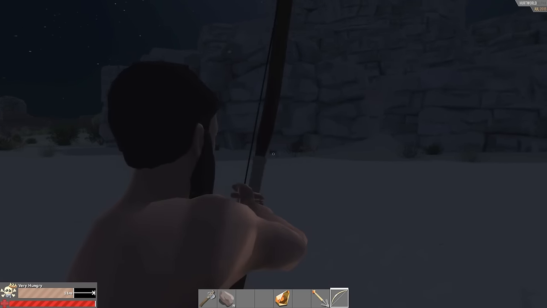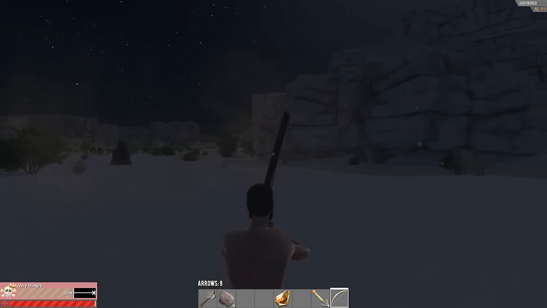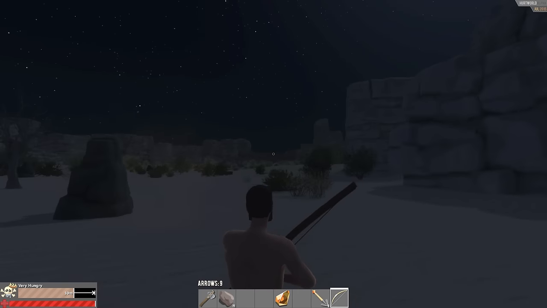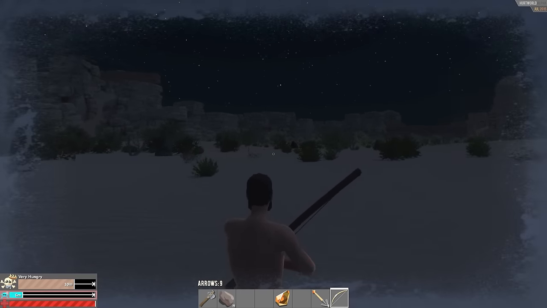So, oh, there's the rabbit. Oh man, they move so fast. I need to eat. Wow. Did you see that arrow? I like that effect. That was pretty cool. Okay, we got 9 arrows left. Man, it's going to be something to hunt.